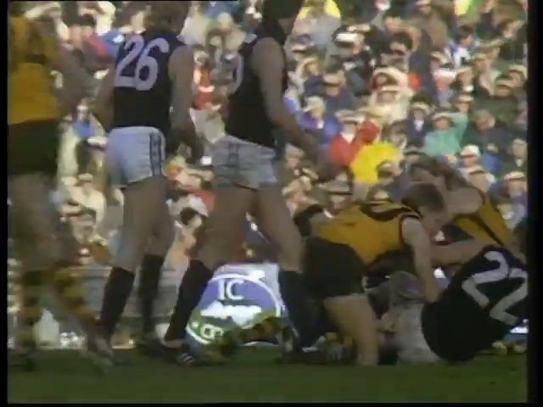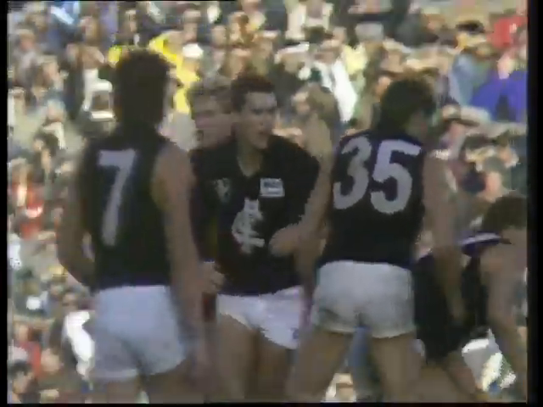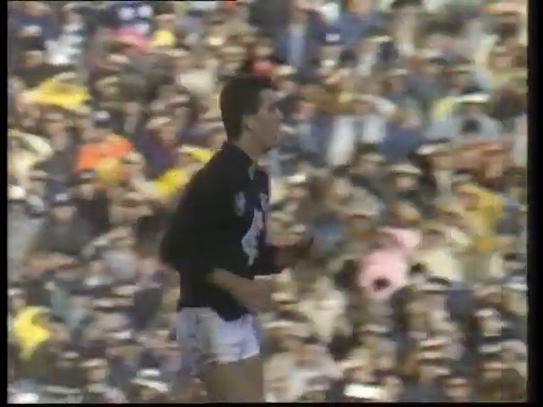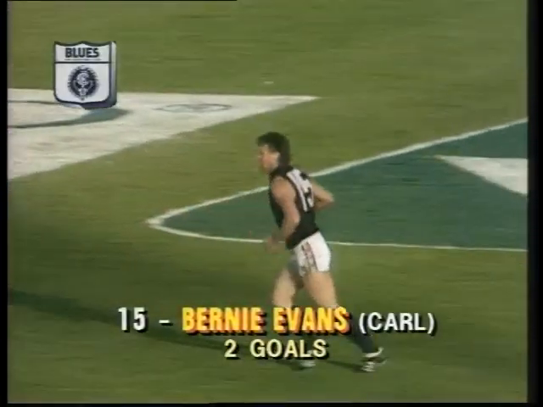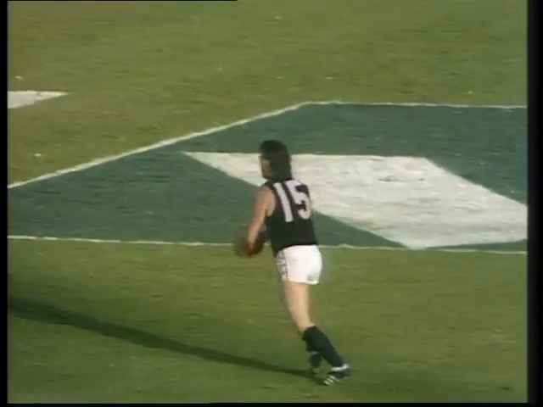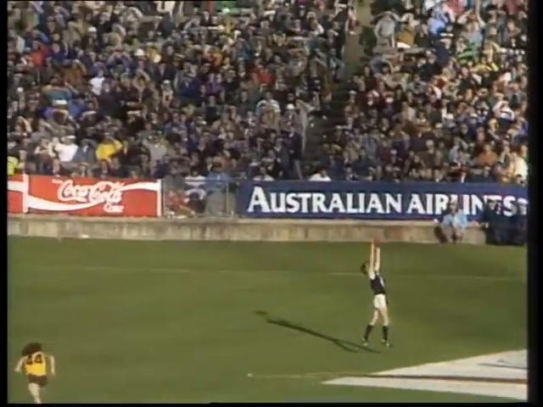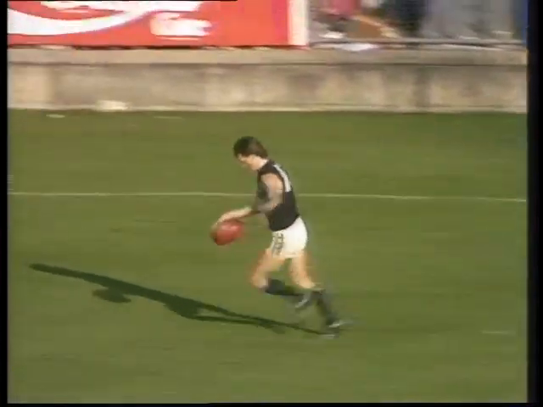Oh, ridiculous decision by Ian Clayton then. Absolutely ridiculous. I think you'd have to agree with that, Bob. I thought it would have gone the other way. So did I. Silvani's got the loose man in Evans. Has made a big difference in this second half. I'll say. 2 goals.